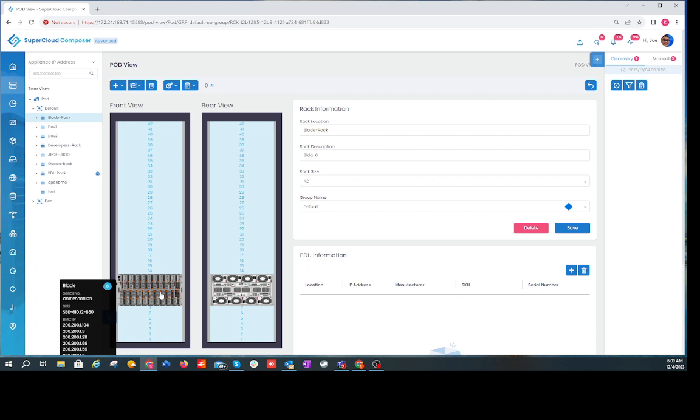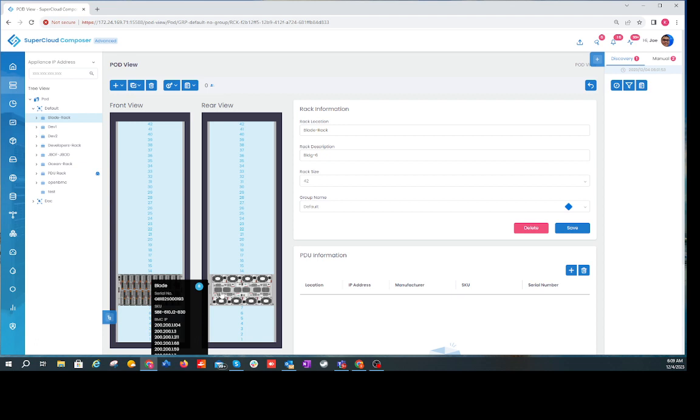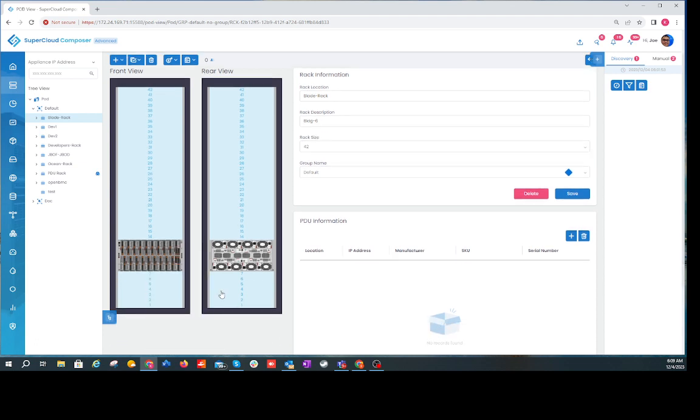That's what we chose to associate this blade enclosure. We're showing both the front and rear view of the blade enclosure. Let's scroll up a little bit and show you the IP addresses that are associated with this enclosure that have been added to the drawer configuration.